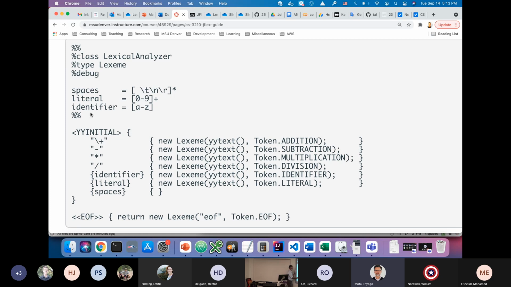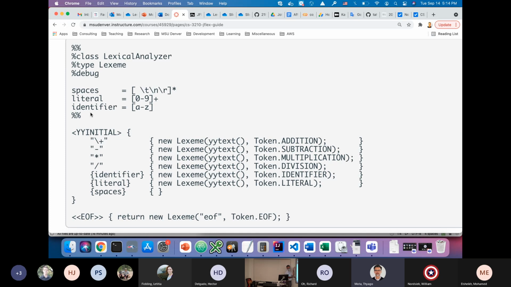But this way, we're basically writing the specification. And then we're going to click a button or run a code, and JFlex will generate the code for the scanner for us. So that adds productivity for us. When it reaches an end of file, just return the end of file token.